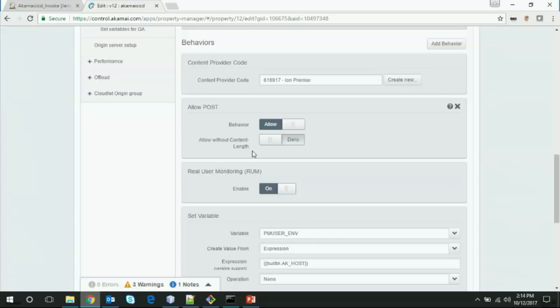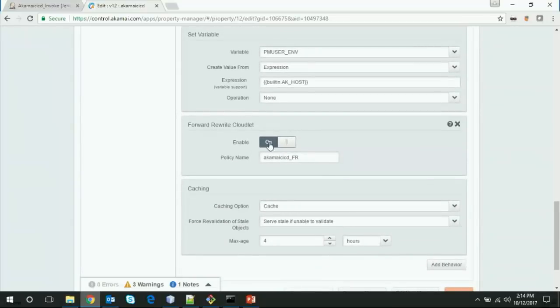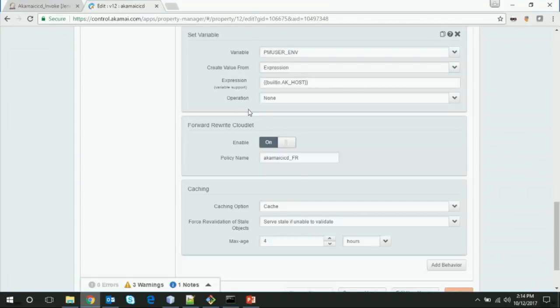For this instance, we've given a CP code. This is the prod CP code, and we have a few other rules, along with the forward redirect cloudlet for the production environment. And this is where we set the environment variable with the incoming host header.